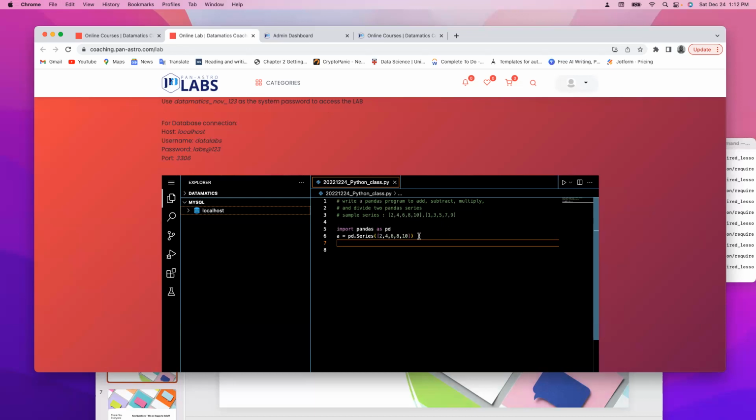So the same way you do that for B, we're going to have PD dot series. Then you have the method in there. Then you copy this instance.